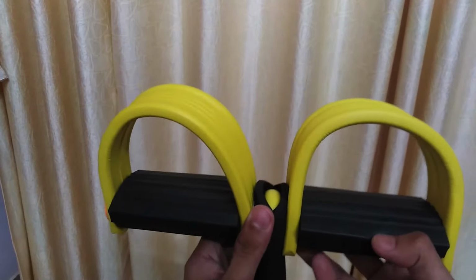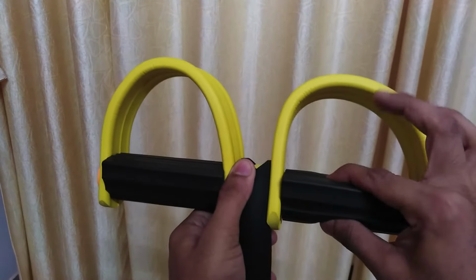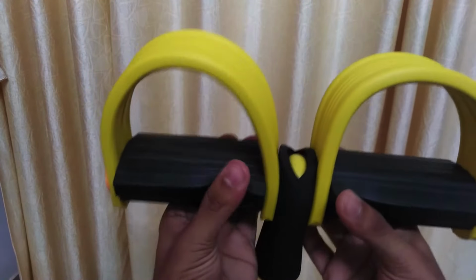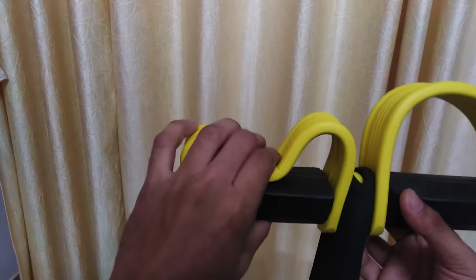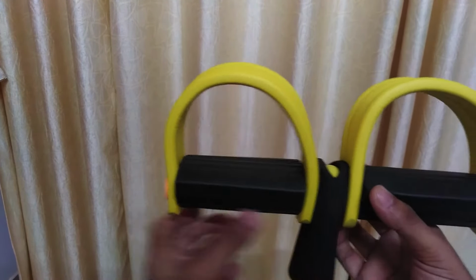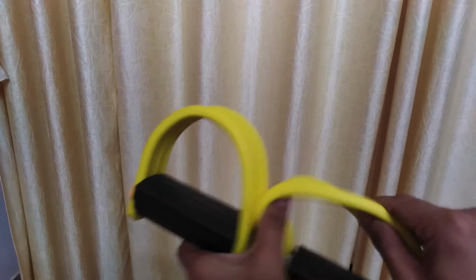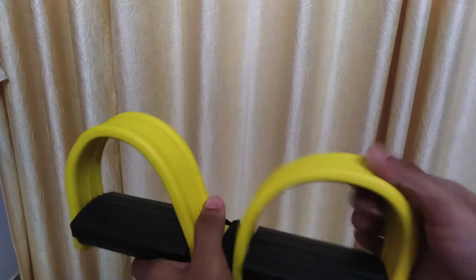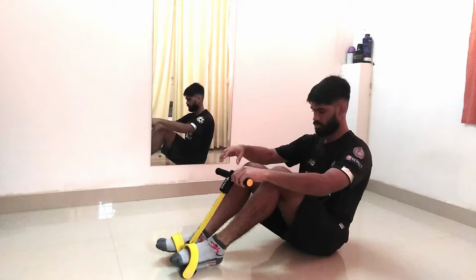The footrest comes with extremely soft sponge as compared to the plastic on the other ones. Even the loop is made of a sponge and is relatively robust. So I used it for about 10 different exercises to see if it was any good and to see what makes this different from the other ones.